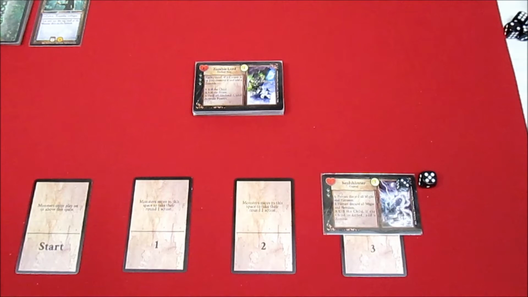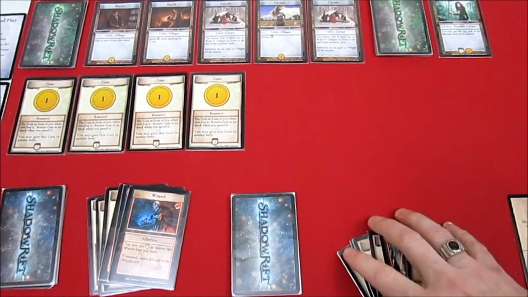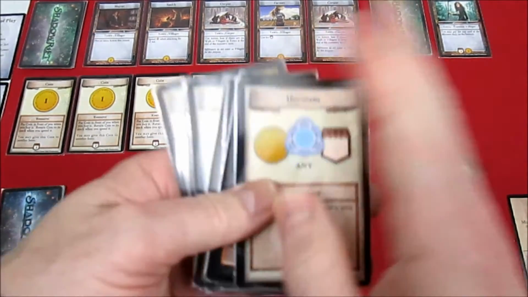We didn't lose any Might or Prowess cards this time. That's excellent. So we should be able to accomplish quite a bit, I hope. So let's go to the player area and take our turn. All right, so I think it's possible to take out the Soulthirster, but it's not going to be easy.